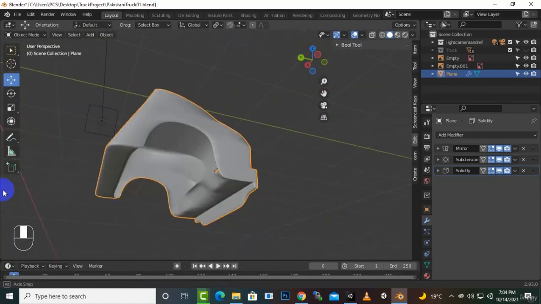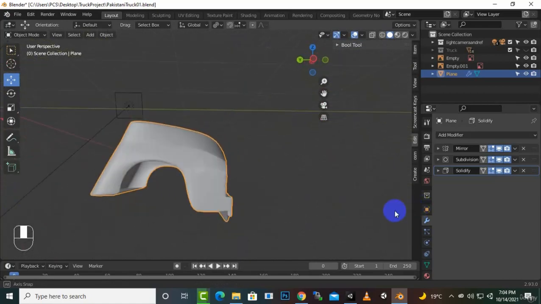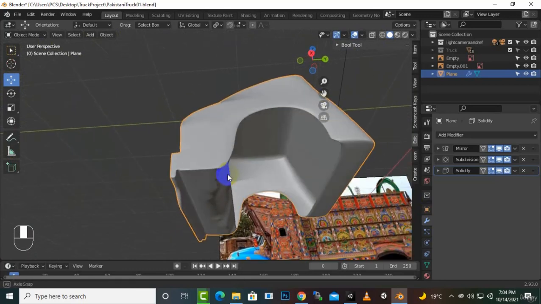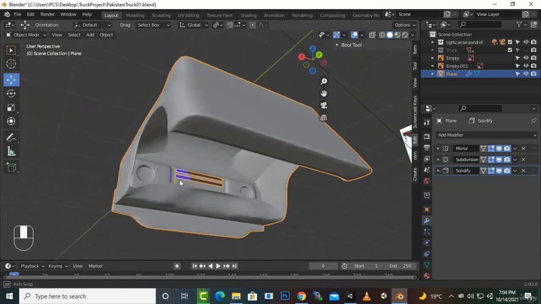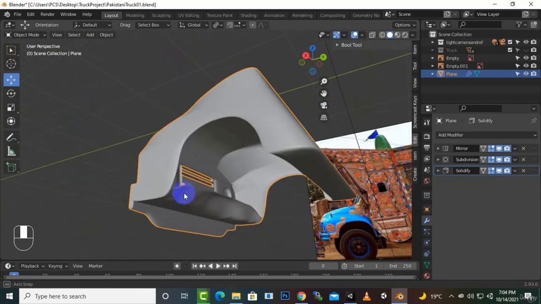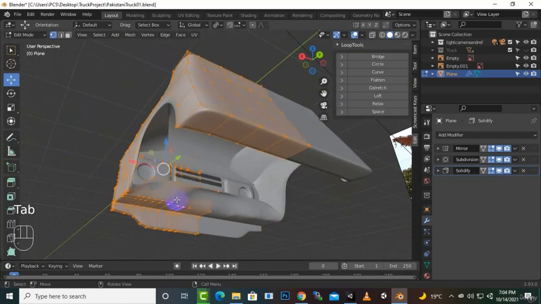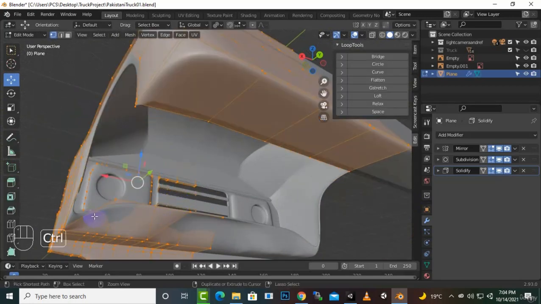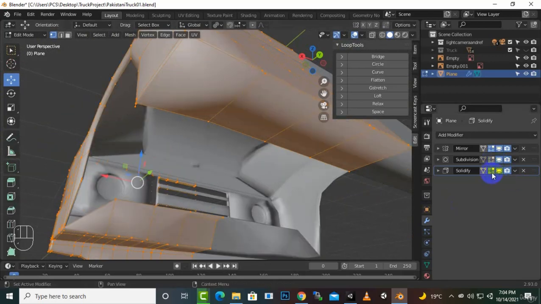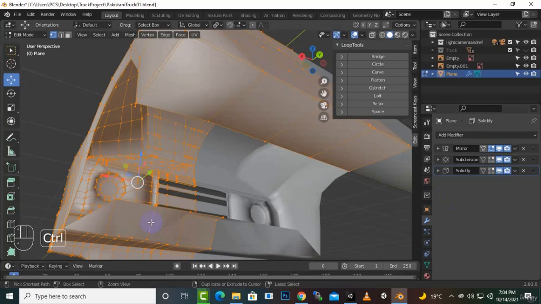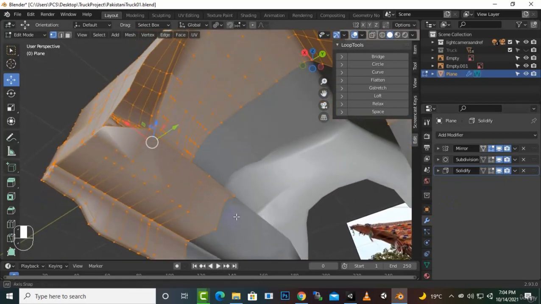So that's fine actually. And as the user can't see this, we'll not fix it at all. Although for fixing it, if you want to fix it, you can create some loops here as well. Okay, if you want to do so, and when you create the loops, I hope that this will be solved. Okay, so I will not do that.